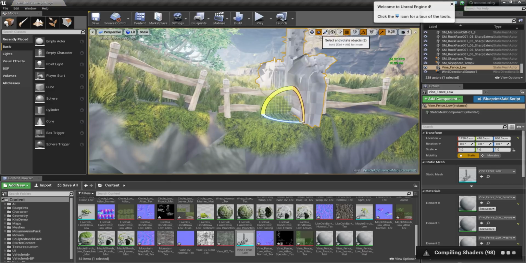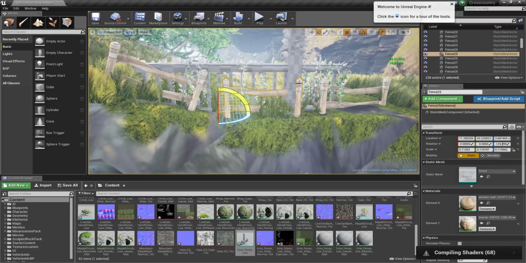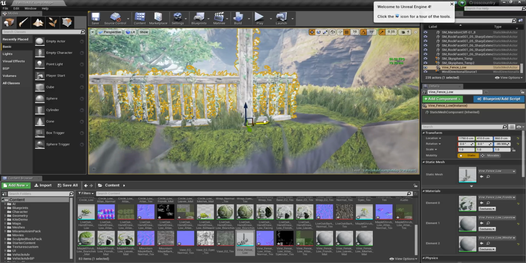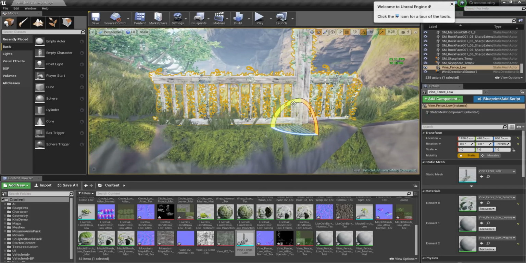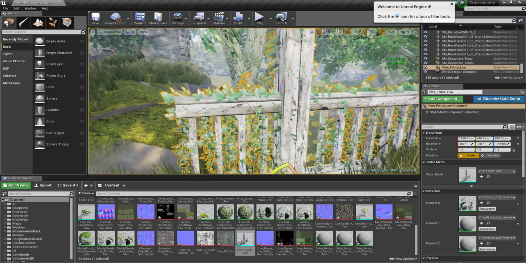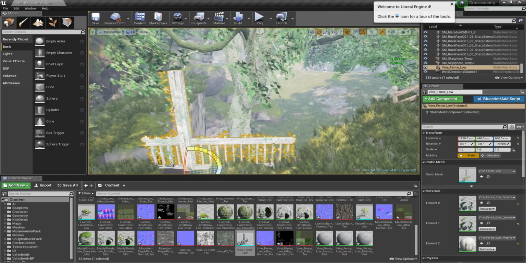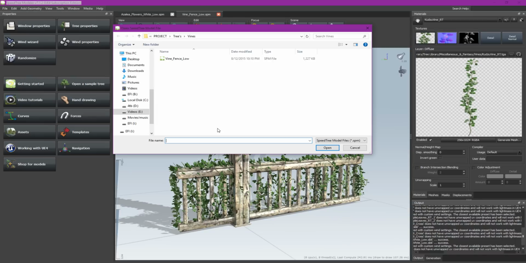So, it depends on if this looks better than my railing. I'm just going to delete this and this and this. And then I'm going to bring this over here like that. Wow. I really do like it. I mean, really, really like it. But, unfortunately, not what I want. I want vines, vines.